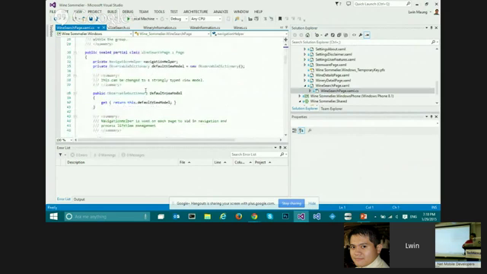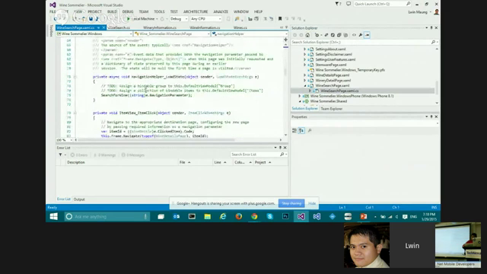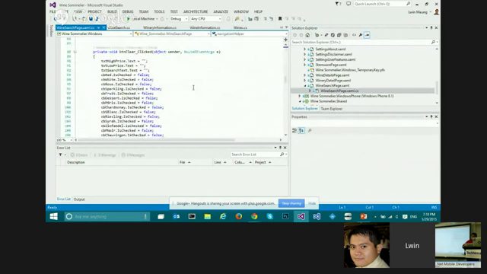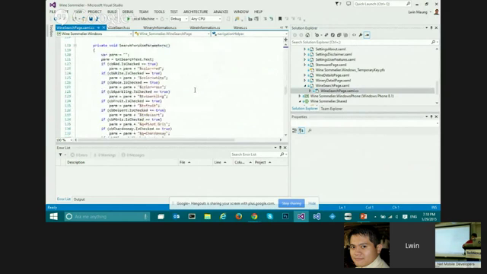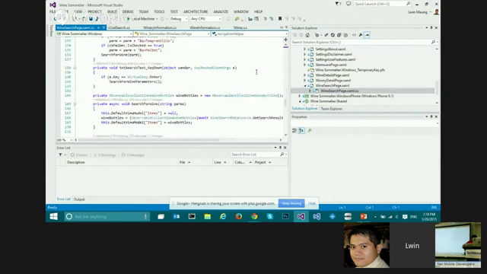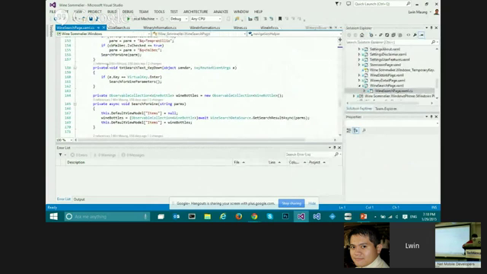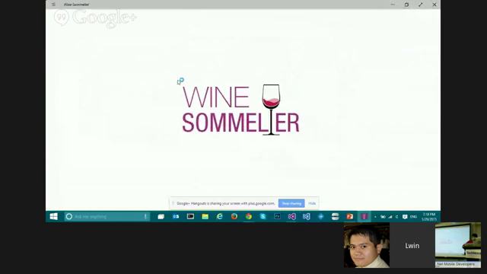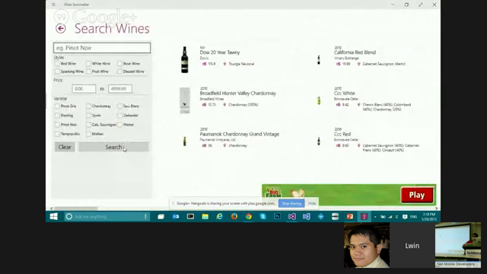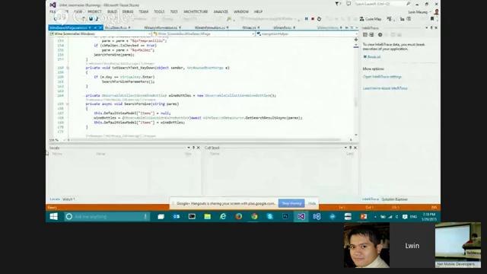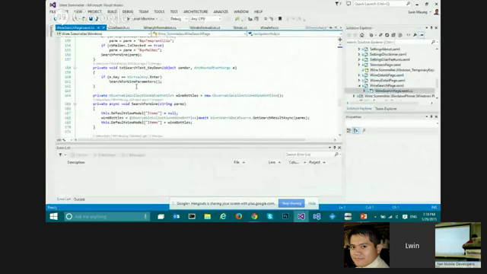All I'm doing is using pretty much the same thing, doing everything else I can think of in terms of what happens when I do certain things. In this case, I'm looking for, let me show you the code right here. Hold on. Search for wines. When I click on that search, I'm going to search for the particular item. So there is a search on the text search when the text is keyed down.